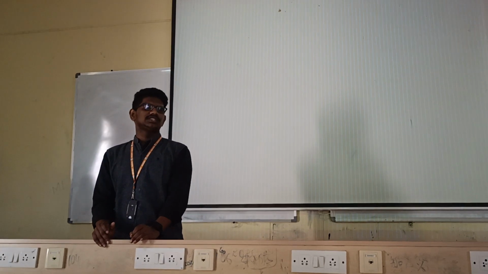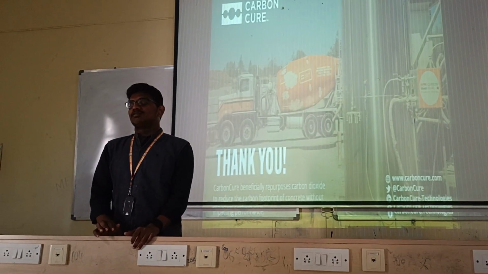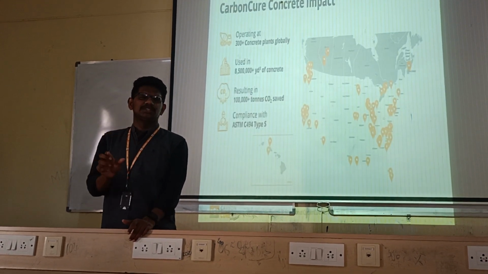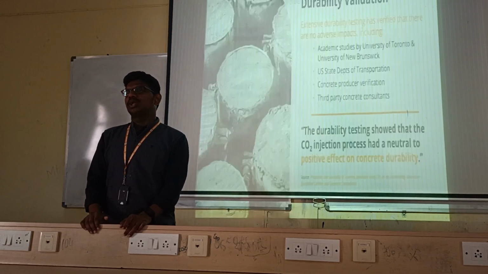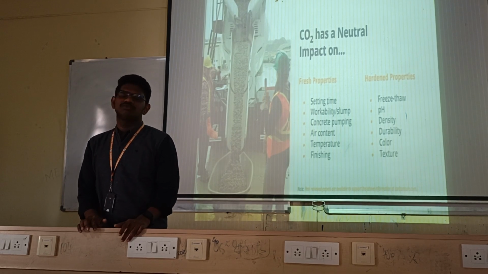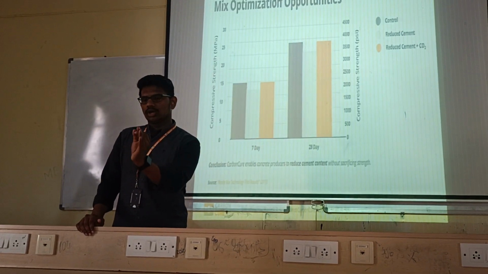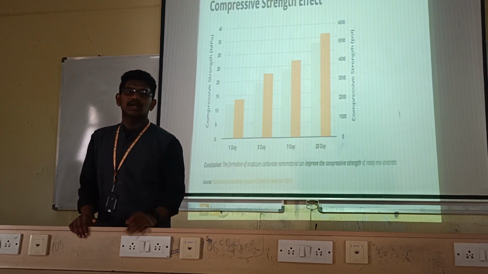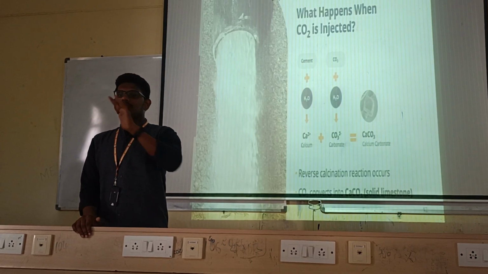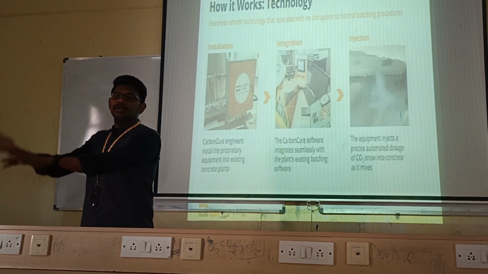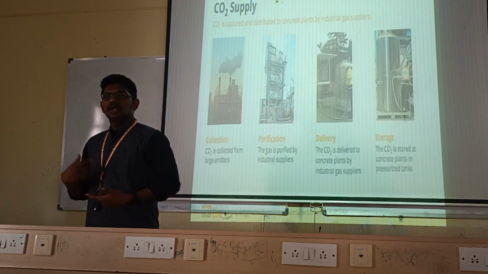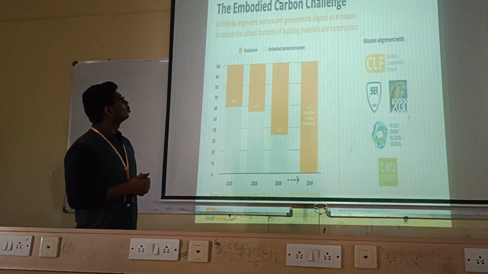It has a few disadvantages, which include that we must inject CO2 very precisely. The amount of CO2 must be very precise: exactly 1 pound per cubic yard of concrete. 1 pound is 0.454 kg, I think. That much carbon dioxide should be exactly injected into the mix. That will be done precisely by CCT, so that's not an issue. But the concrete mix should not be hardened while this is being injected. These are very few disadvantages.